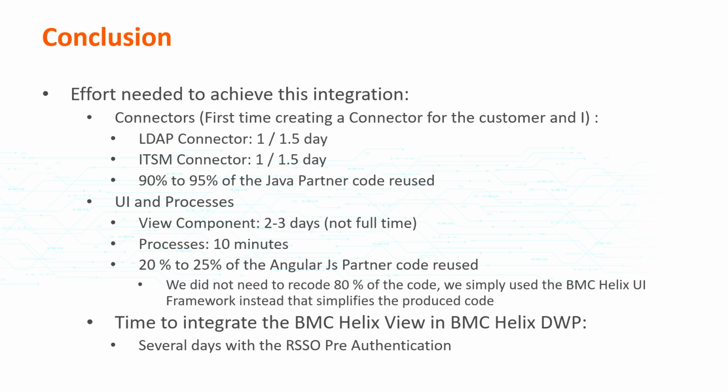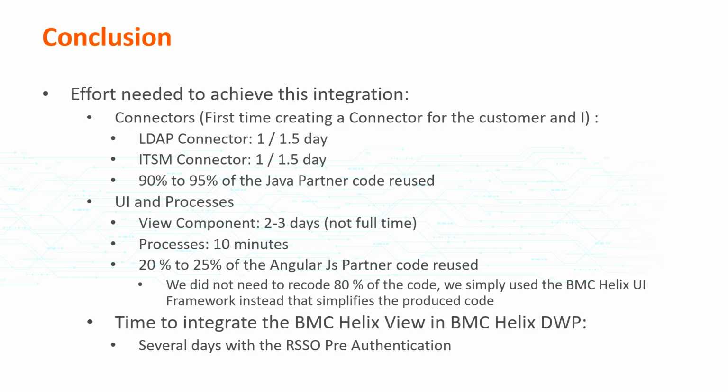So pretty much the code that was reused is the grid that was custom code that the customer used, and they wanted to have pretty much the same display for the grid. So that's the amount we reused. I recoded maybe 20 lines of code overall that was not coming from the partner.